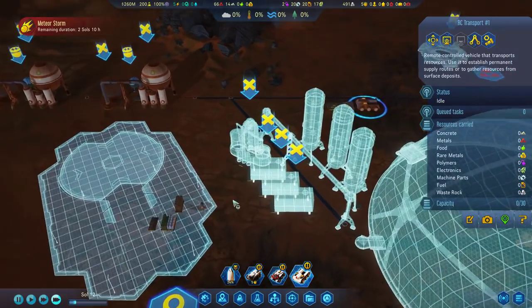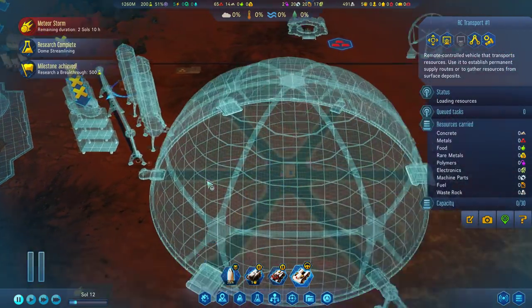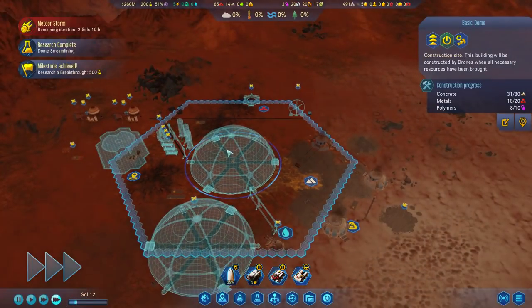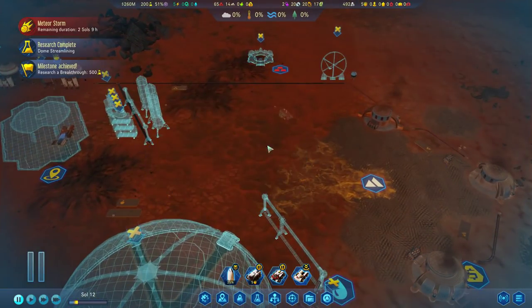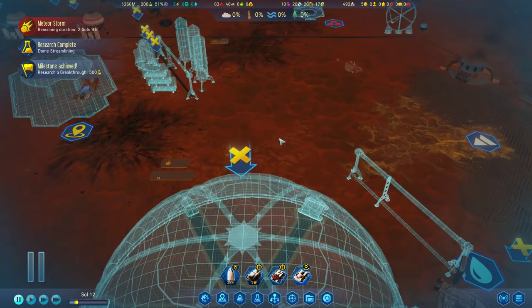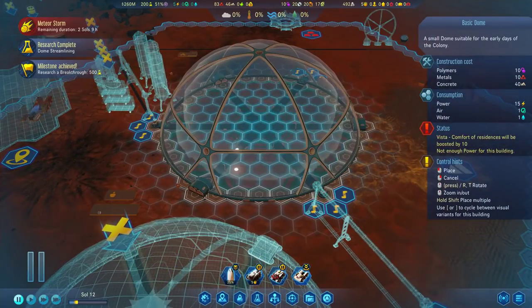Research complete. Milestone achieved. Okay, milestone breakthrough done, and it doesn't drop it. You see that? Does not change them. They're still the old version. So, we're going to cancel that project. Oh, didn't mean to do that. Whatever I just did. We're going to build another dome, and it should be the smaller size now, right?